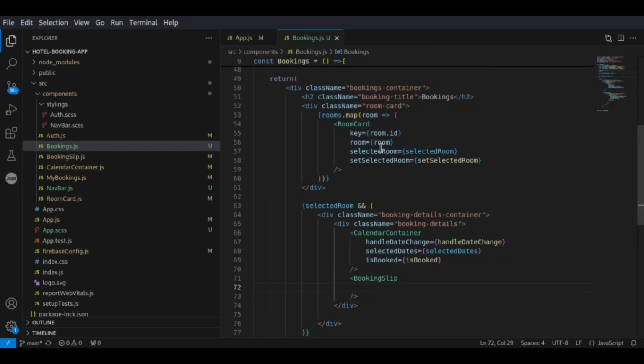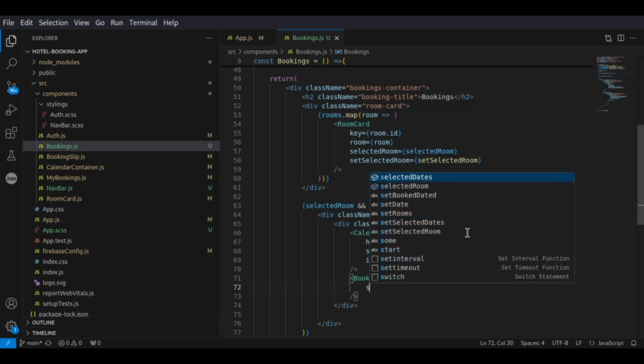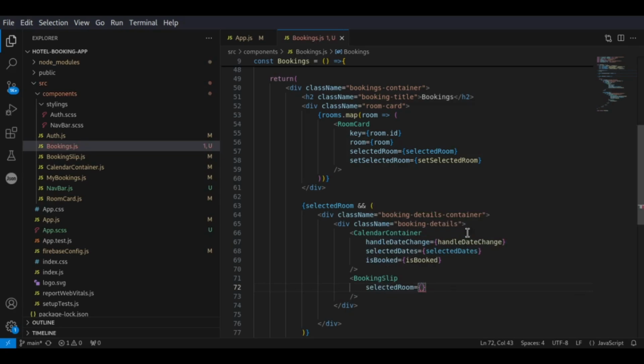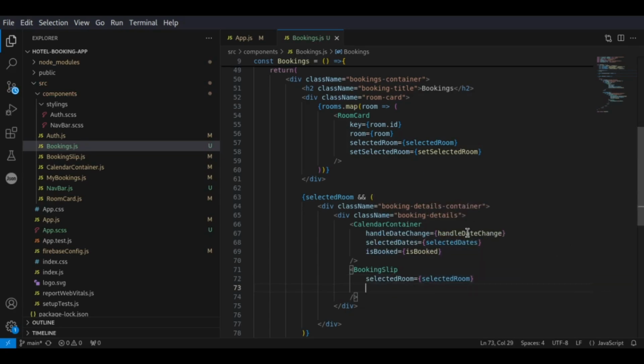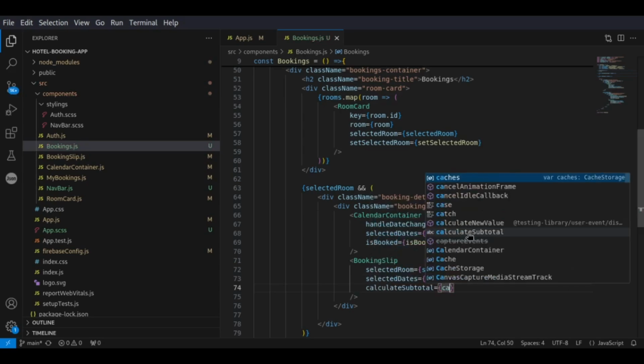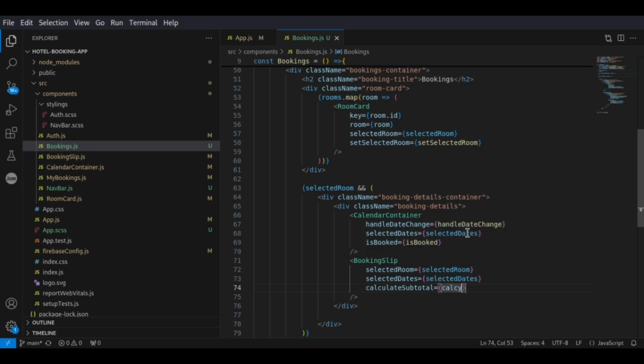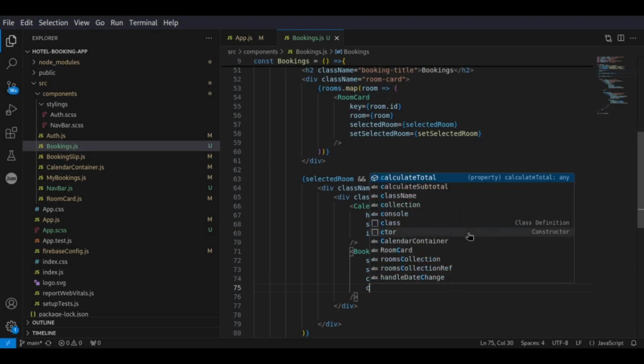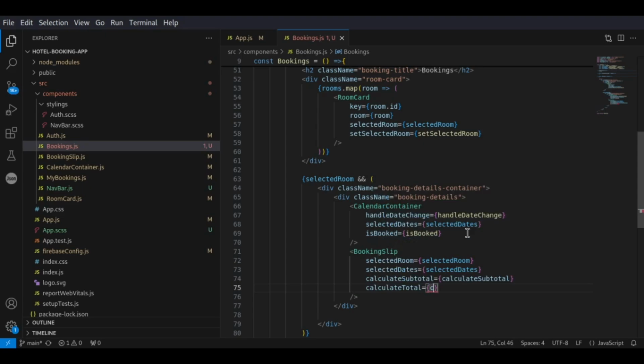And then obviously we need to now give it what it wants, which is the selected room, then selectedDate equal to selectedDate, calculateSubtotal, and then calculateTotal equal to calculateTotal. Still need to define that as well.